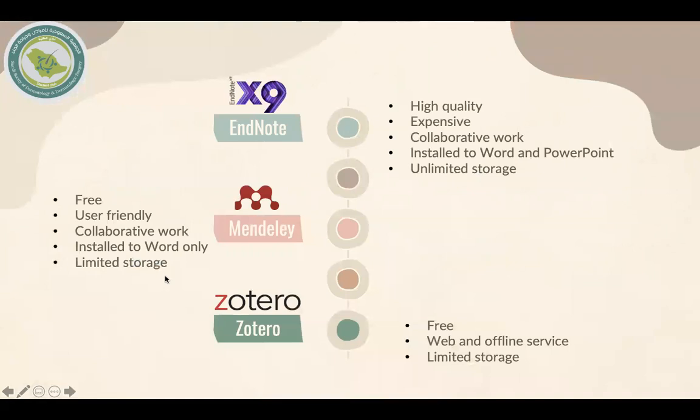There are a variety of softwares available out there, but I believe these are the top 3 available softwares that you should use for your citation and referencing during research. So first is EndNote. EndNote is the best available, highest quality referencing method available. However, I believe it's more for PhD students, for faculty that mainly work on research, people that need unlimited storage, because first of all, it's an expensive subscription, but majority of the institutions actually have it, so you can use it through your institution. It is good for collaborative work, so you can make a joint library that you can add up to 14 people from all around the world.